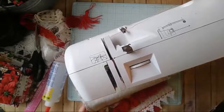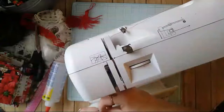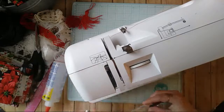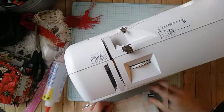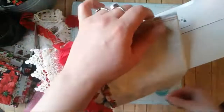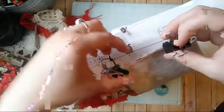And actually I'll do that. If you need to, you can pin it, but I don't pin anything. I'm just going to use some little bulldog clips, and that way I can make sure it's not going to move, because I'm ridiculous and too lazy to get out a bunch of pins. So this here, because I know that this side is a good straight side. I'm not going to have to trim anything off of this side. Okay. And ain't nobody got time to rip. Yeah, girl. That's what I'm talking about.